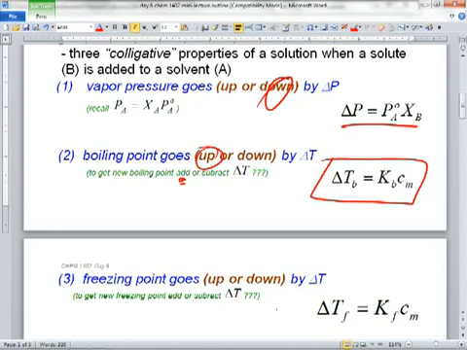Make sure you look up the KB and not, in the next equation down, KF, because that's something else. You find the little KB for water and plug it in. Multiply it times molality, you get your delta T, and add it to the true boiling point, because the boiling point goes up. So that's the part you have to remember. If they ask for the new boiling point, you use the boiling point equation, but you have to remember to add it to the boiling point of the pure solvent. If you don't know what it is, they have to tell you, or you Google it. Okay.